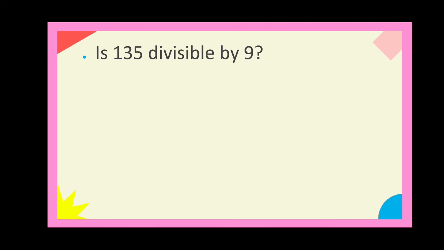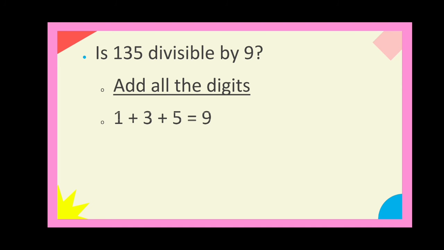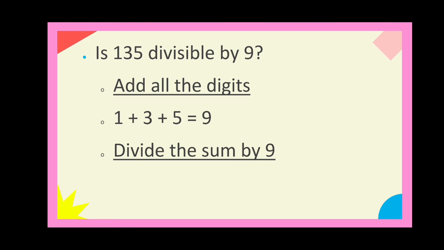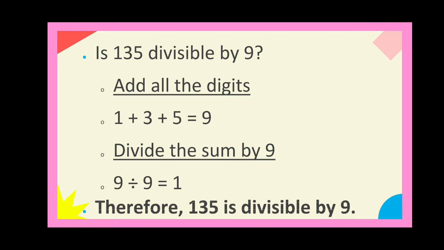Examples. Is 135 divisible by 9? So, we have 2 steps then, katulad kanina sa divisibility rule for 3. Step 1, add all the digits. 1 plus 3 plus 5 equals 9. Step 2, divide the sum by 9. So we have 9 divided by 9 equals 1. So dahil walang remainder, that means 9 is divisible by 9. And of course, the given number, which is 135, is also divisible by 9.